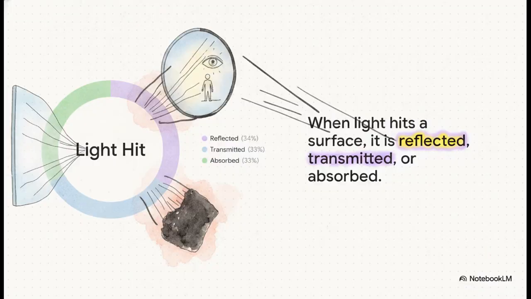Well, when light hits any surface in the universe, it can really only do three things. A portion of it can be transmitted, which just means it passes straight through, kind of like sunlight through a clear glass window. A portion can be absorbed, where it essentially gets trapped as heat, and a portion can be reflected, bouncing right back. But here's the kicker. For us to actually see an object, that reflected slice is the absolute hero. If an object doesn't bounce light into our eyes, it is virtually invisible.